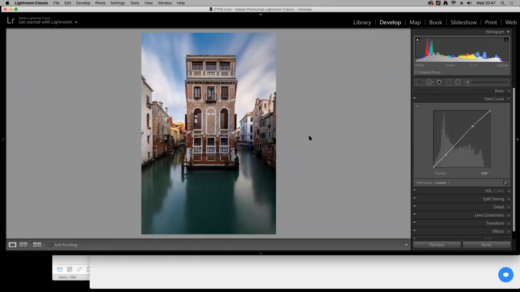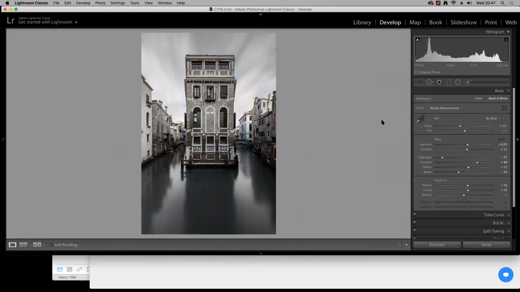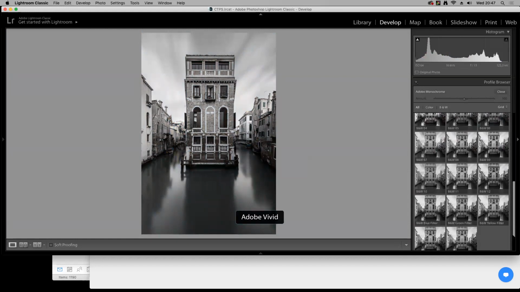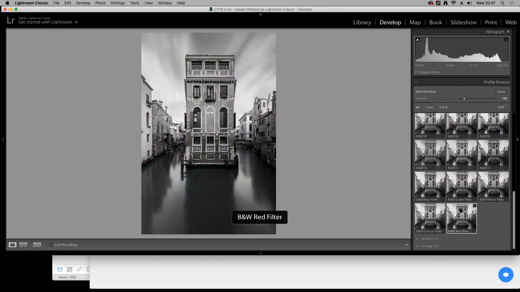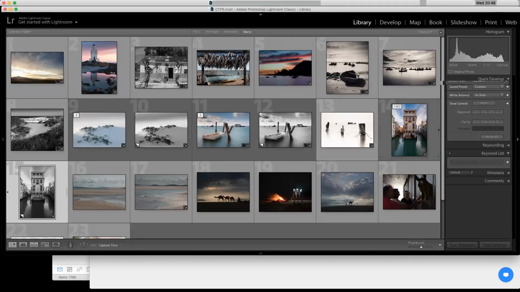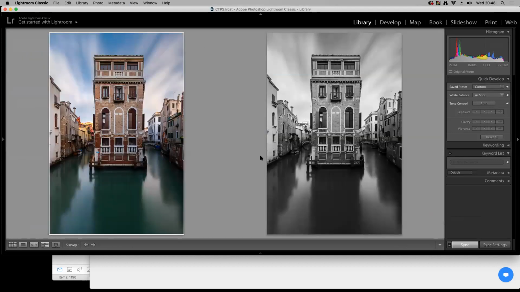And maybe just as an added bonus, we'll quickly do a virtual copy, set it to black and white. In fact, in this instance, I'm going to use one of the other profiles, which is going to allow me just to darken the sky a little bit more and brighten up the bricks. So the red filter option here is going to make that possible. It's very much a matter of preference which one we're going to go for, but it does give you two quite contrasting renditions of the image to consider.